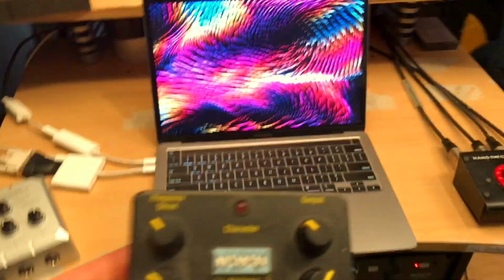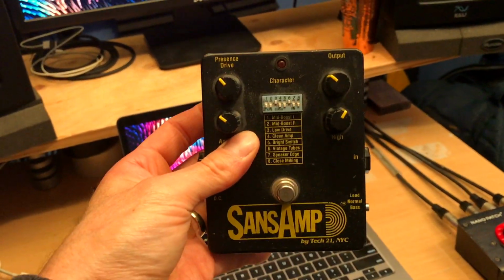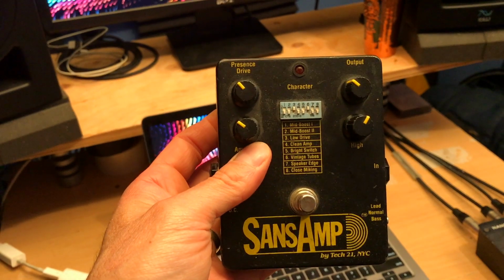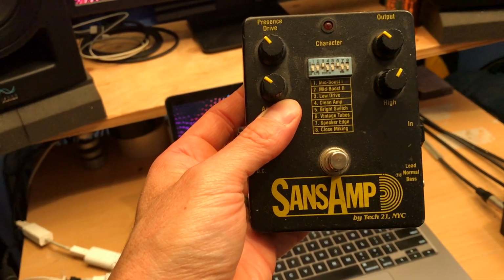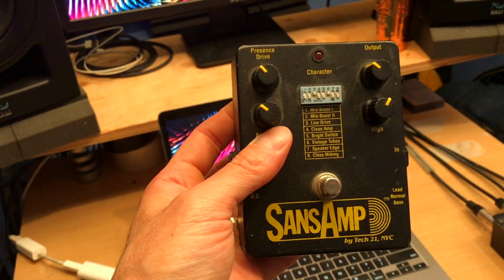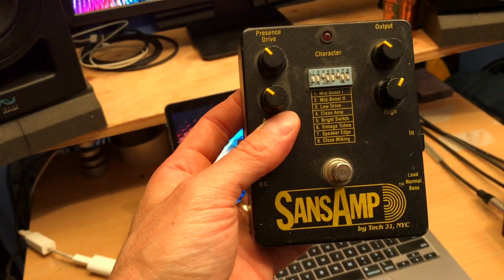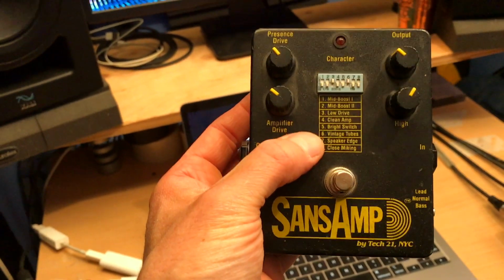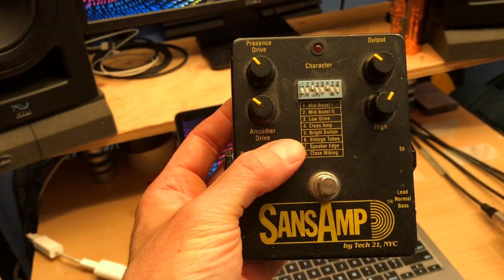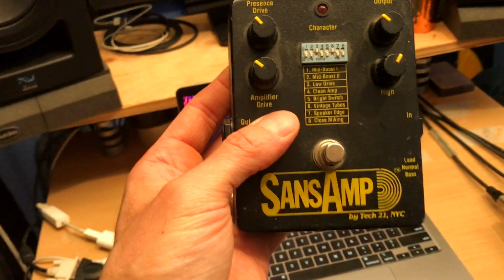And here I have a guitar pedal. This is a Sans Amp. I use it just to add distortion or different dirty tones to the mix bus or kick or snare sometimes. Really cool. You have a lot of different options for different kinds of distortion and dirt.